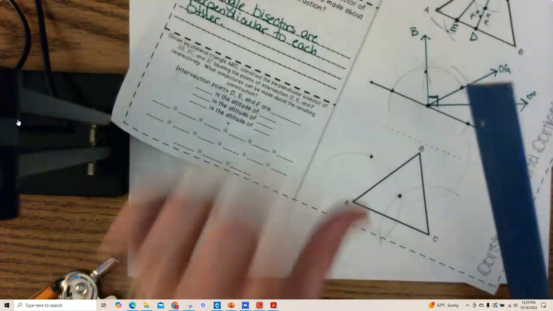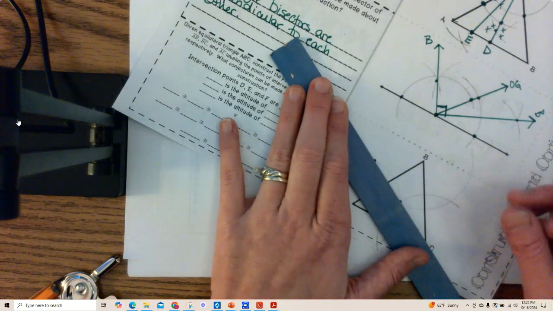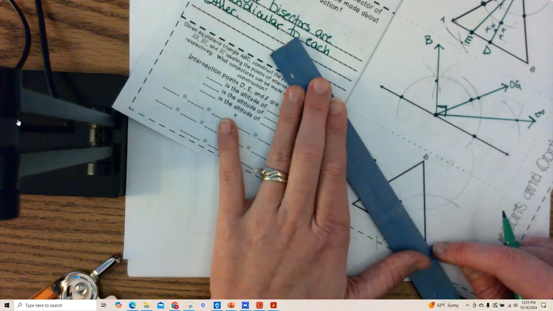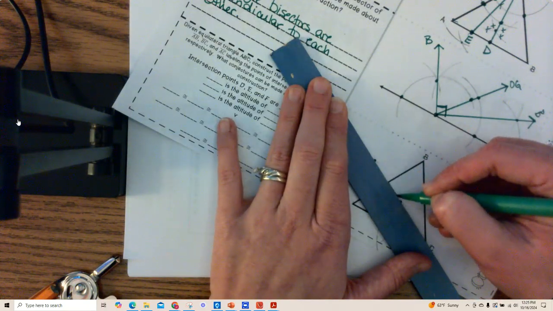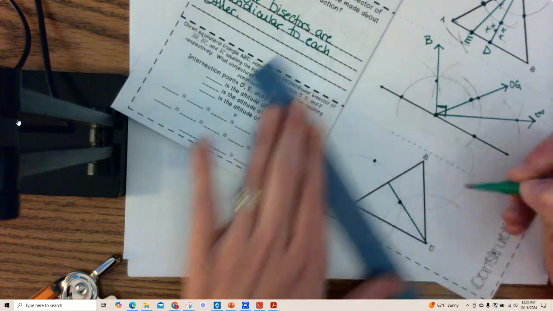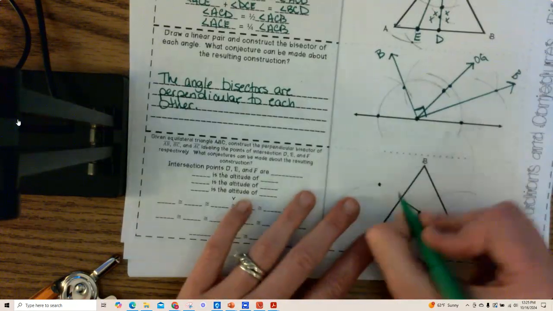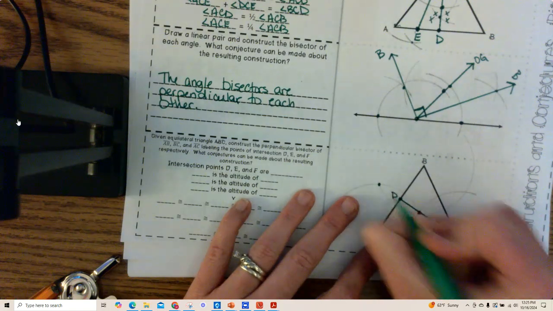I'm going to connect those 2 dots, but I'm going to line up the compass, or my ruler, with those 2 dots. Do you see what else lines up? That corner. I want to draw this bisector where it's completely inside of the triangle. I don't want to go outside of the triangle. And then this is going to be point D.